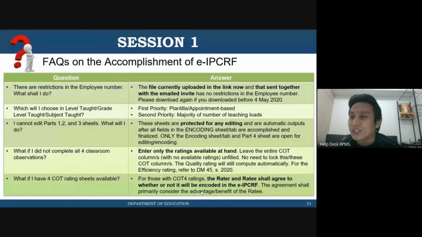If makakatulong yung COT4 para ma-improve yung rating ni teacher, kumbaga, we're going to put the teacher in the advantage side, i-include mo yung COT4. Pero, if magiging mababa yung score niya because of COT4, huwag mo na lang i-include. Kasi nga, magiging unfair yun sa teacher na merong 4 na COT na mas mababa yung score sa pang-4 at doon naman sa teacher na 3 lang yung COT niya at mas malaki yung rating niya. Diba po? So kaya po, pag-agrihan nyo ang COT4 kung dapat bang i-include or dapat bang hindi na lang i-include. Basta lang, we're going to put the teacher in the advantageous side.